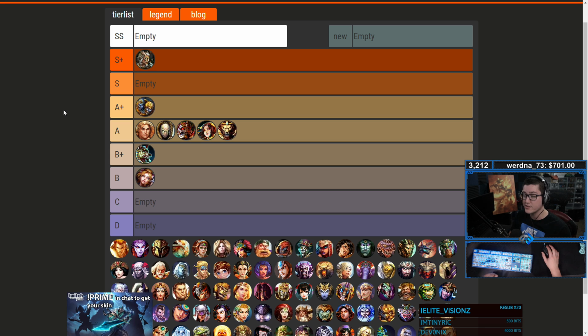Anti-heal is way too easy to put into your build. Aphrodite's not good in the solo lane. She's not good in the mid lane. She's not good support. You're not taking her into any lane and doing well.